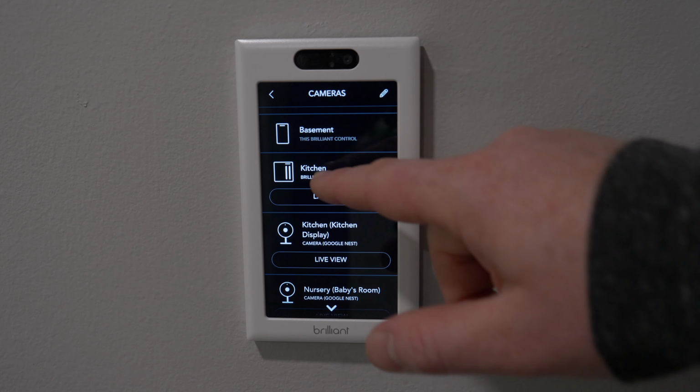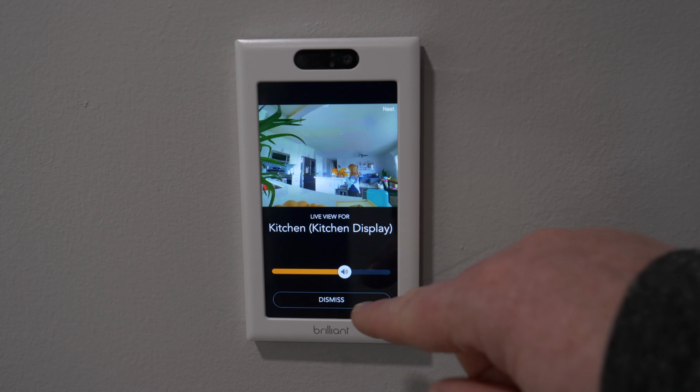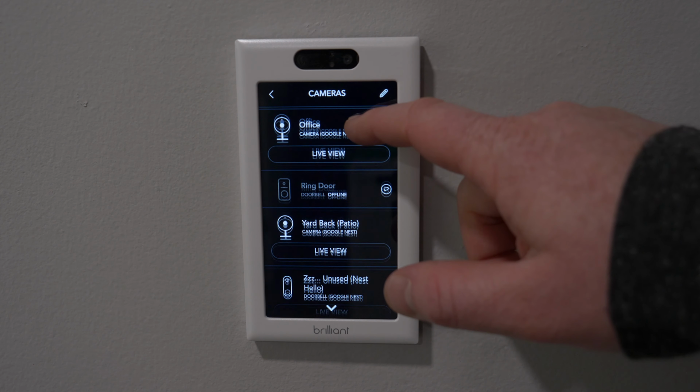So then we have the other panel upstairs. Here we have my Nest Hub Max. So I can pop this in and view the Nest camera. And here I can listen into the kitchen to see how things are going up there. There we can see Claire checking out her pumpkin. Then I have some other compatible cameras here.